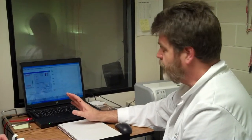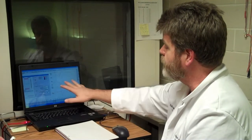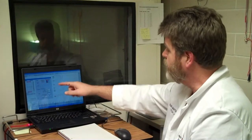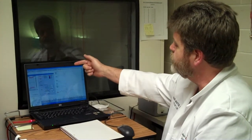When we have Q in the booth, we have electrodes on Q's head, and what we're doing is presenting sounds into the ears and simply recording neural activity from the scalp in response to those sounds. We're plotting those recordings on this particular screen, and what we are looking for are individual peaks that show up on the tracing that allow us to follow that sound as it travels from the ear up to the brain.